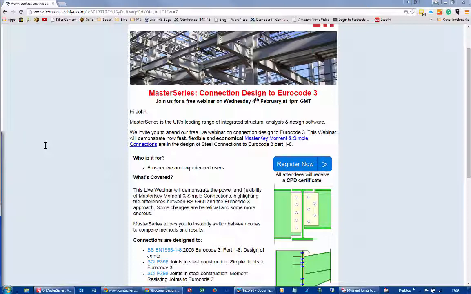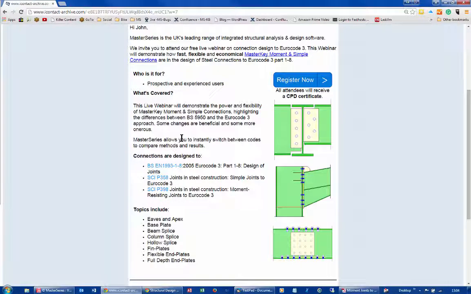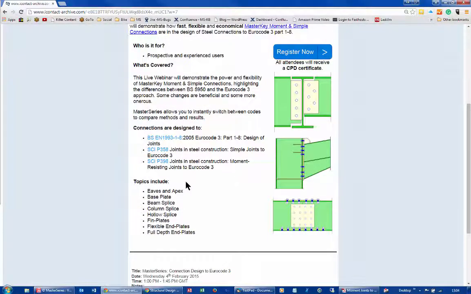As you're all probably aware, it is one of the leading connection design software packages around the world and is used by most big fabricators and consultants. Today, we're going to look at what the software can do. We're going to look at the different types of joints we can handle, and we're then going to look at doing some connections and the difference between the EuroCode and the BS edition.